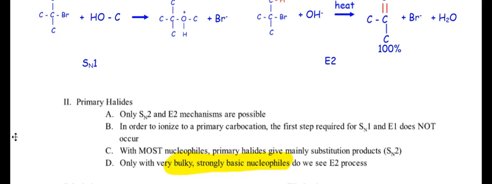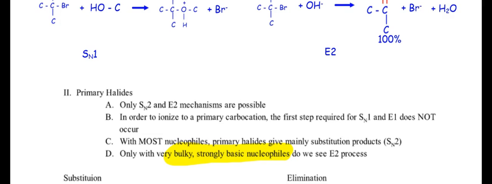So your primary. So let's check it out, all right? So here I have, this isn't truly a huge bulky base, all right? It's just ethoxide. And so most of the time I will have the SN2 where I just swap it out, but you might get a little bit of E2 in there, okay? So about 10%. Again, what will I want? Notice I didn't even put any heat in here, so I want you to go with the substitution, okay?